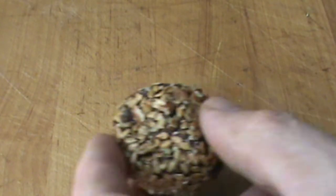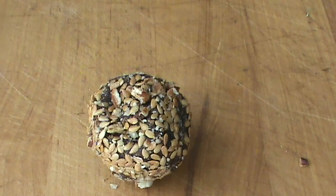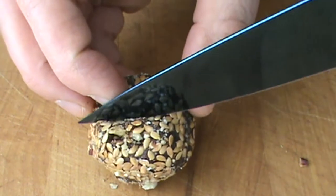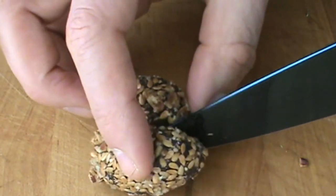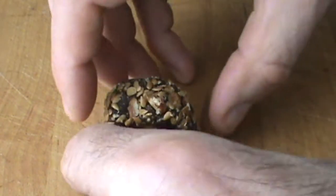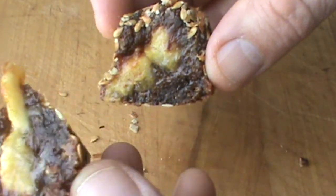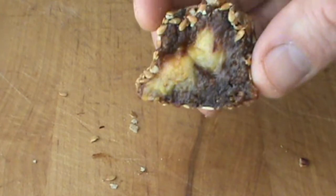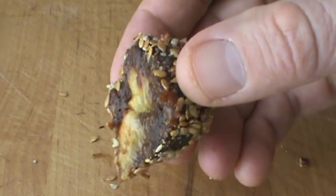Time for a little snack break. This is a date nut ball, and you can find the recipe on this channel. Just search date or dates, and you're gonna get it. Wow, this one's stuffed with some fruit. Looks pretty good, right? Delicious.